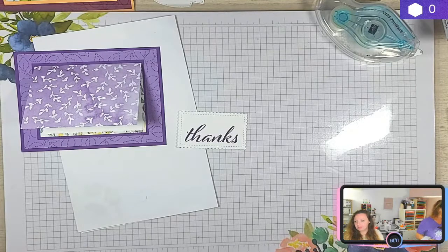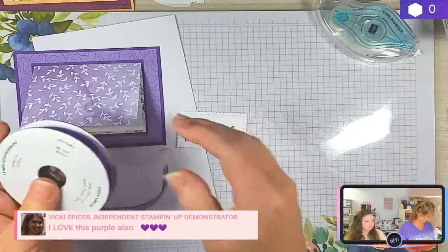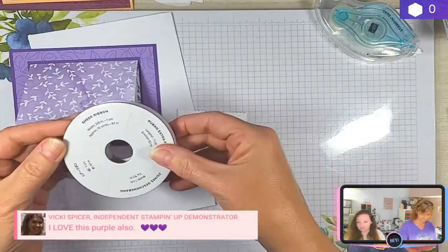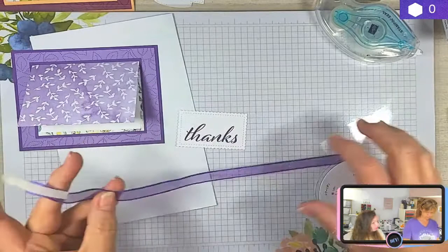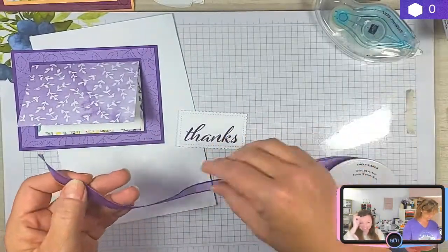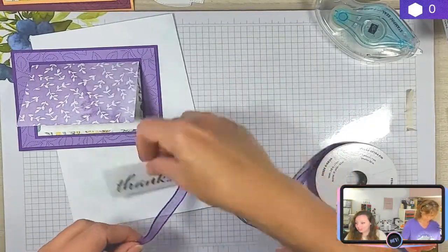Vicky said, I love this purple also. Okay, guys. I'm going to go with this, what is it called? You're matching. I know, right? This gorgeous grape sheer ribbon. Pretty sure that's Gorgeous Grape. Yep. You know you have glasses on your head, right? I know I do. But, you know, why wear them? I mean, that would just be too simple.